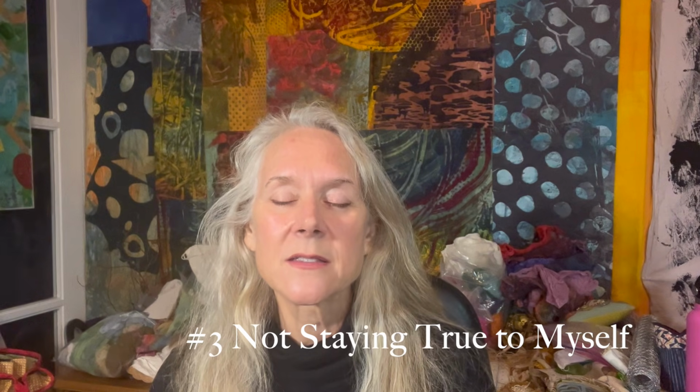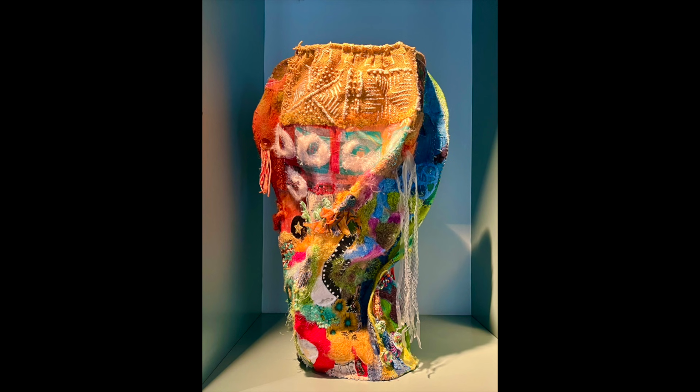Number 3, not staying true to myself. One of the things I really have had to take time to learn has been about myself, what I feel and what I care about, what resonates deeply for me. Because if I don't know that, I cannot possibly express it in my art. It may come out by mistake, and sometimes it does. But if I really know that, then the intention is there. The ability to then create and express myself more authentically is something that now I'm able to do.